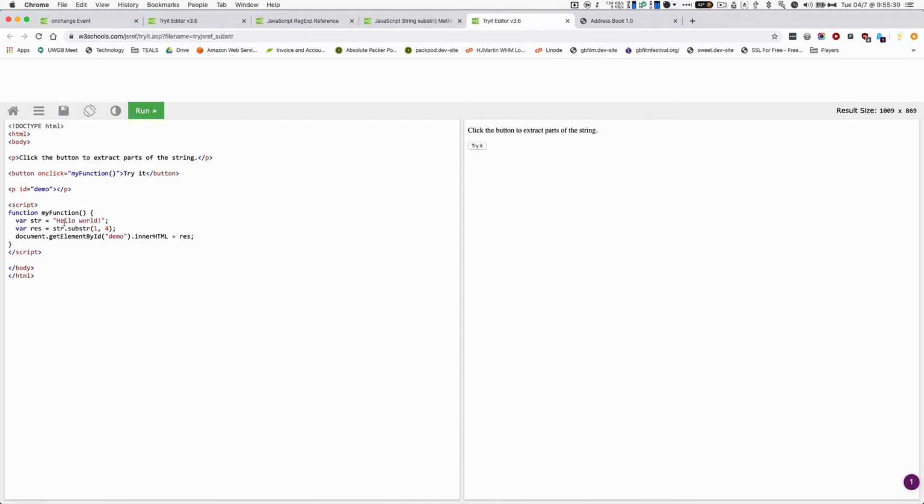So this is hello world, and if we run the substring function on this, it's going to just print, well, you'll see. So if I just hit try, it prints hello. It starts, remember, everything starts with 0 in programming. So it starts with element number 1, which is the E, and it counts 4 of them. 1, 2, 3, 4. Okay. So if I switch this to be 0, and I change this to be 8, and I try it. No, run, and then try it.